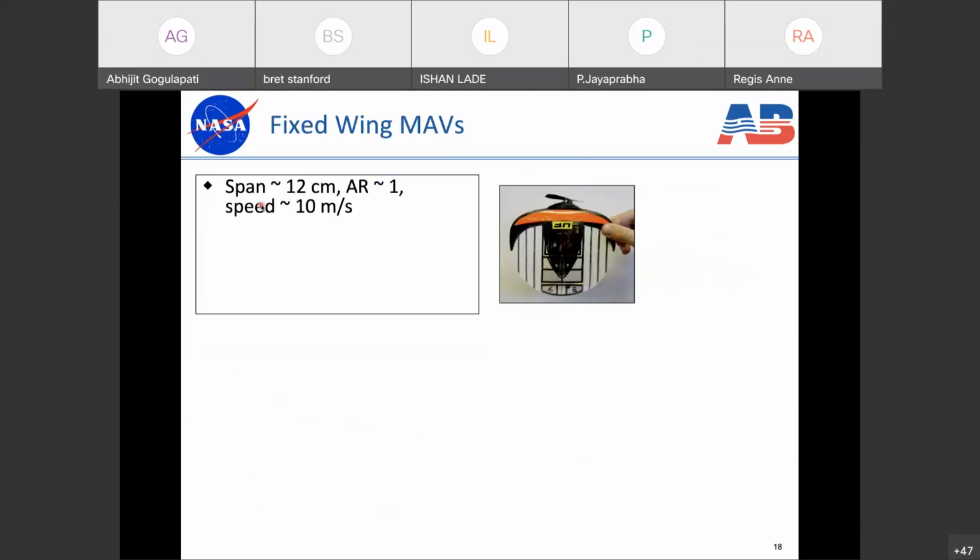These are vehicles that are very small. They have a wingspan of 3, 4, 5 inches, perhaps. They have a low aspect ratio for packability reasons. And they're notoriously difficult to fly, both for autopilot and for a human pilot. Very difficult to fly due to stability issues, both longitudinal stability and lateral stability, and then also gusts. Gusts are a big problem for these vehicles because the gust speed is the same order of magnitude as the flight speed. So on gusty days, these things just get blown all over the sky.